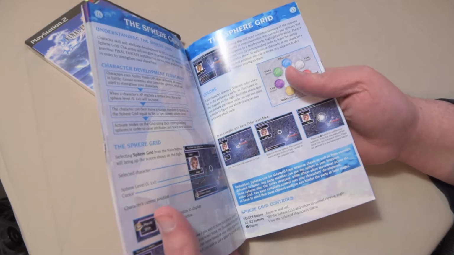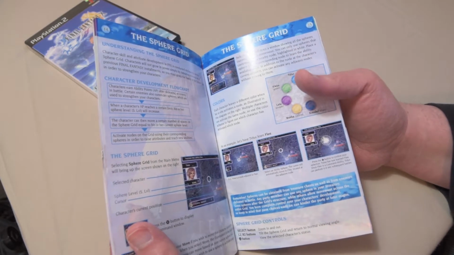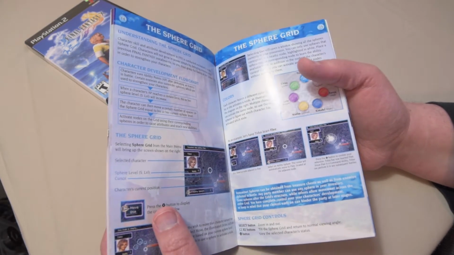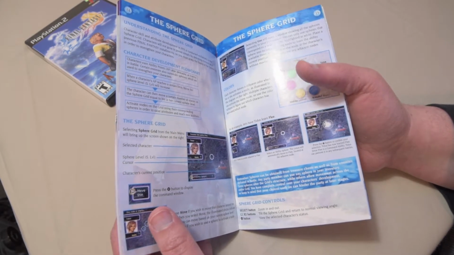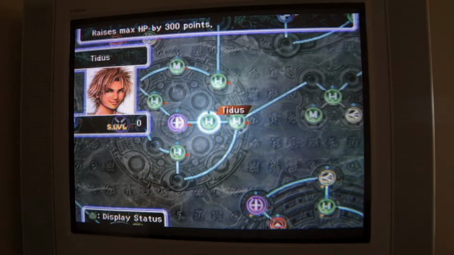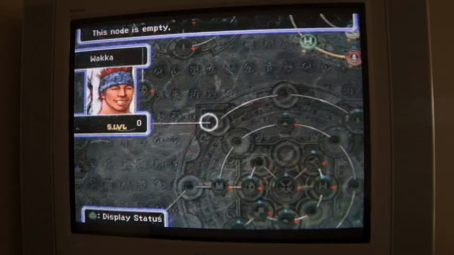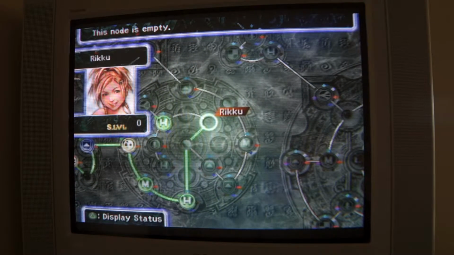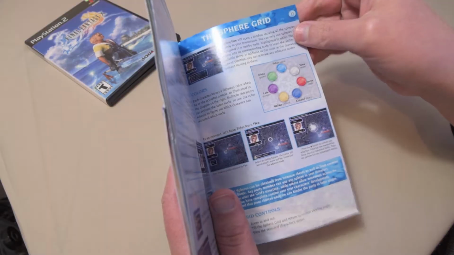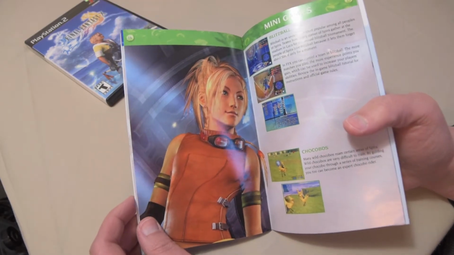Okay, so next up we have colors. Each character has their own color on this spirit guide, and all that really does is make it easier to identify that character. So again, it's a neat little bonus that they added to the game. So Tidus is aqua, Yuna is white, Auron is red, Kamari is blue, Waka is yellow, Lulu is purple, and Riku is green. And here we have a nice render of Riku.